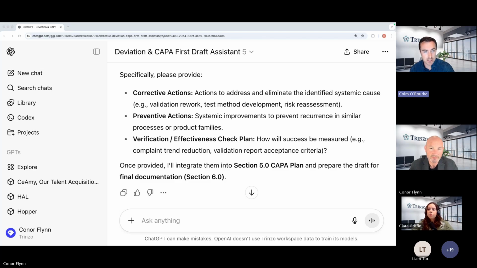I did it in ChatGPT, so exactly what Connor has shown us there, except not as detailed as what he did, but in the attachments I added 13485, a copy of the MDR, MDCG guidance documents, NBOG guidance documents. Any guidance I felt was valuable, I put in there and described what I wanted it to do. So that was a use case for me, a significant change assessment agent.